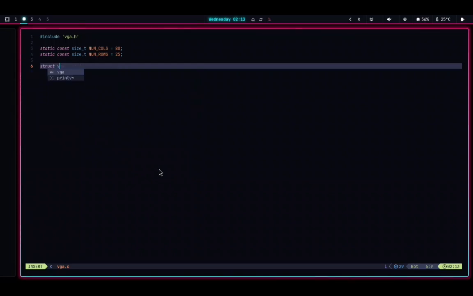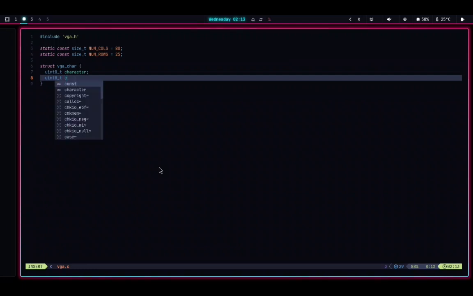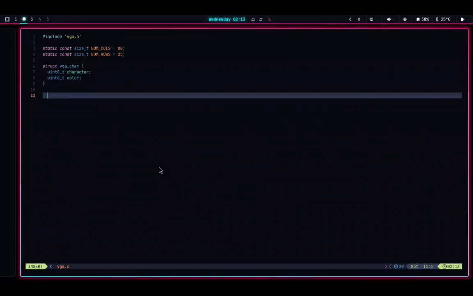Then we write the struct vj_char, with uint8_t character and uint8_t color. This vj_char is the fundamental unit of reality for the screen.